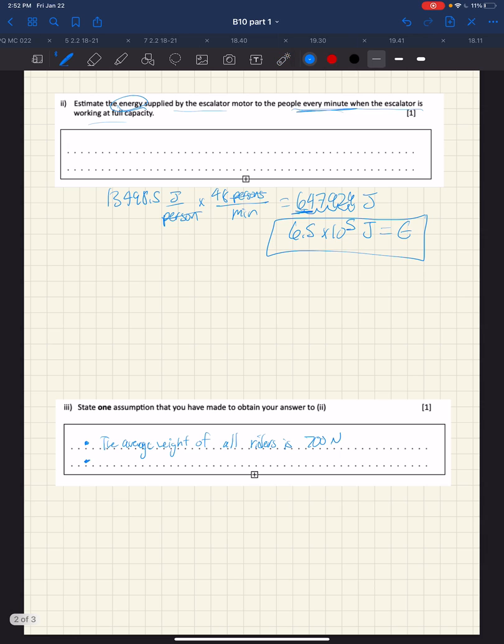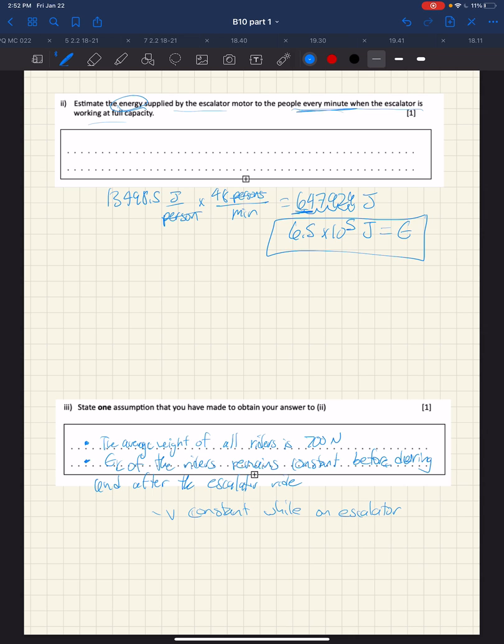So what that means is that it assumes that the kinetic energy of the riders remains constant before, during, and after the escalator ride. That, of course, requires that the velocity is constant while on there, but also requires that the escalator is not doing anything to change the kinetic energy.